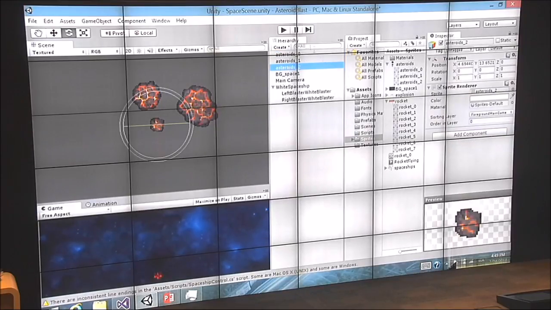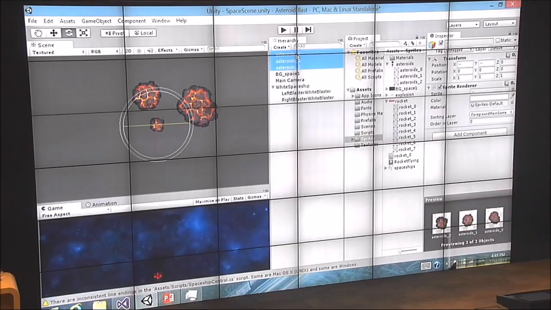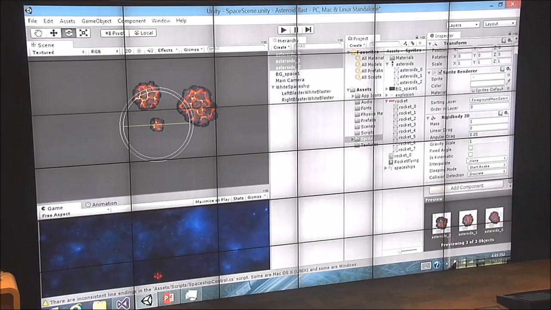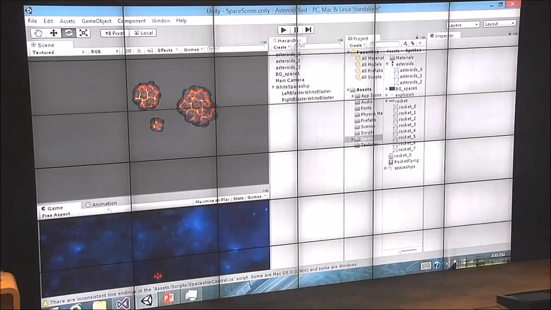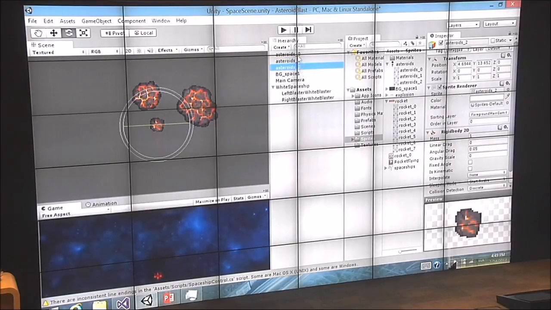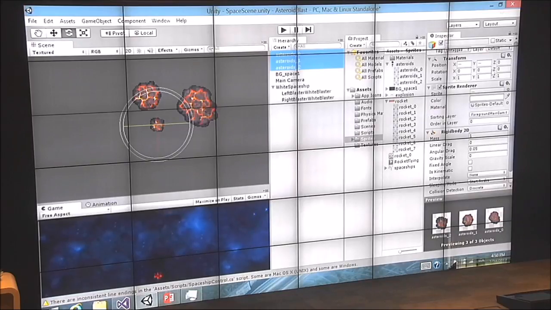I can then add onto my asteroids. I can select multiple objects within Unity. Instead of clicking one, add component this, clicking one, add component this, I can select a whole row of them, click add component, and add something as a whole group to all of them. So I'm going to add a Rigidbody 2D to all of them. I'm going to set their gravity scale to be 0, so they're kind of floating around. Now all my asteroids will have exactly the same component properties, which is nice.